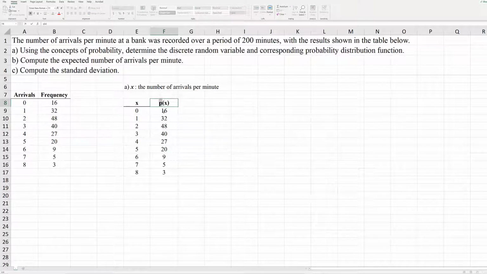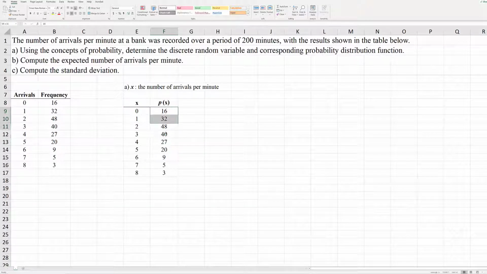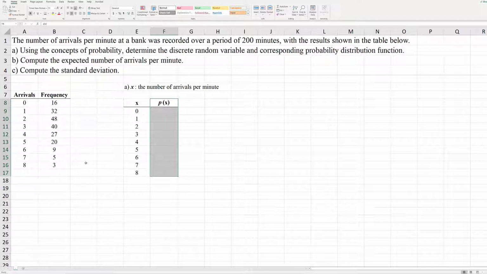So this is x. We want to write p of x. Now I've copied and pasted these values. So first let me delete these. We could do this again by hand, but I just want to show you how you can do this quickly with Excel functionality. And you don't have to do it this way. You could just add this column that I'm about to compute over here, but I want to start with a good clean table so that what we write in this area will be the probability distribution function.